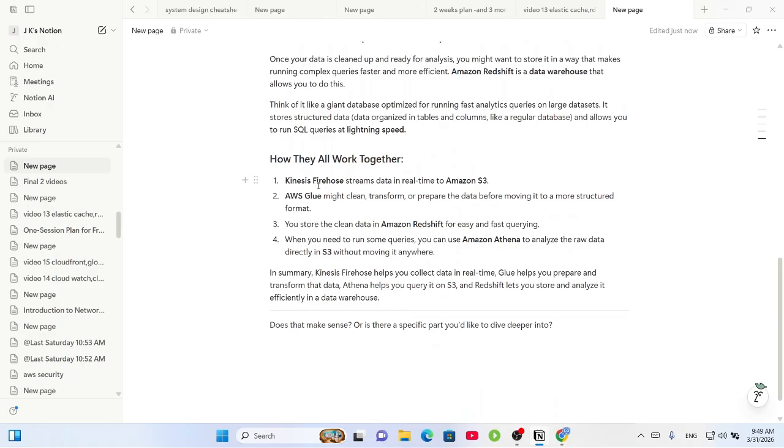So how do they all work together? Kinesis Firehose streams data in real time to Amazon S3. That's the first step. And AWS Glue might clean it, transform it, and prepare the data before moving it to a more structured format. Then you store the clean data in Amazon Redshift for easy and fast querying.